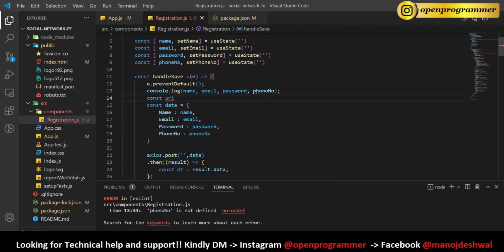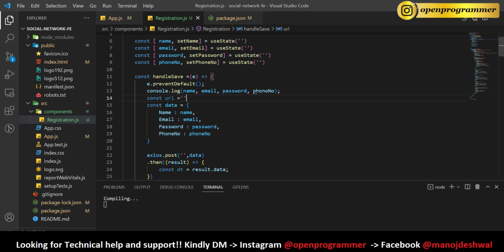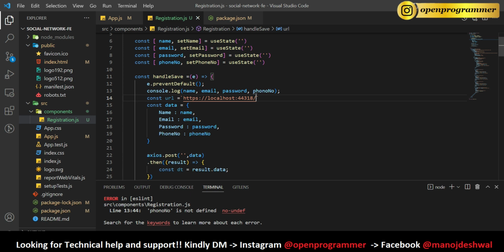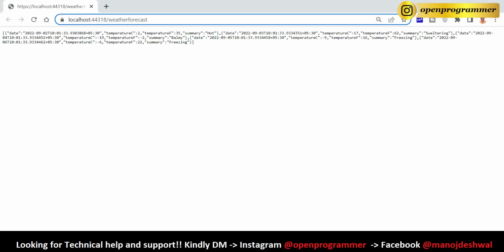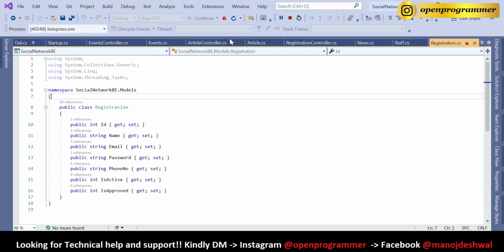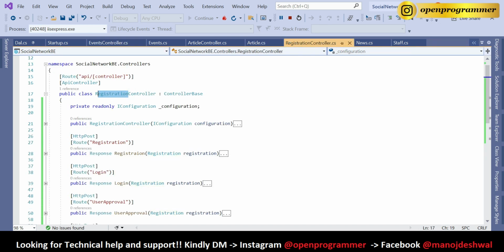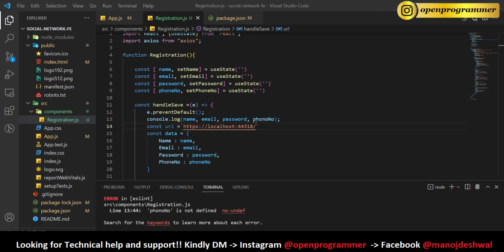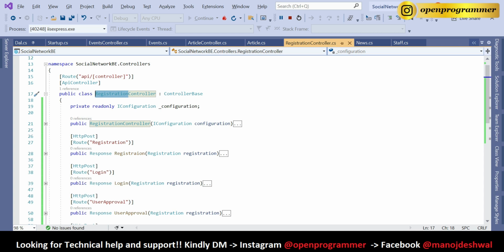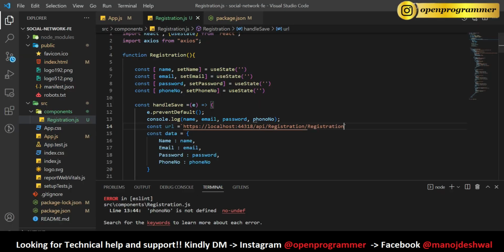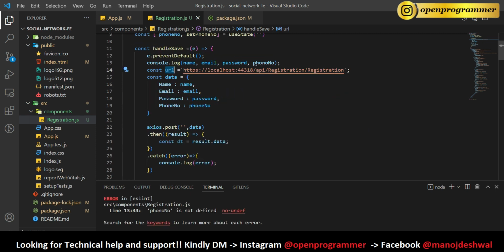Const URL equal, and after that we need the controller name, which is registration. So after this API slash registration, and then the method name. In our case we will use our routes. So our URL is ready. So copy this URL and use it here.